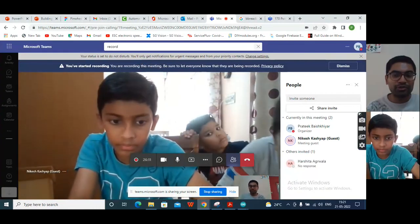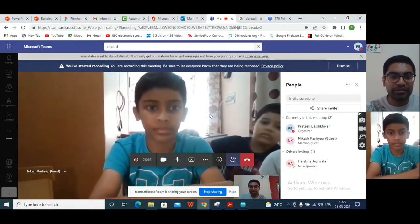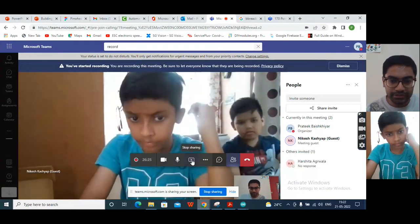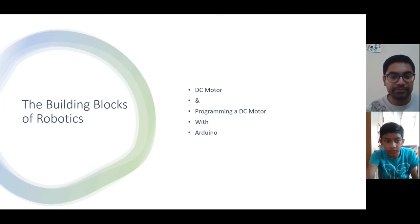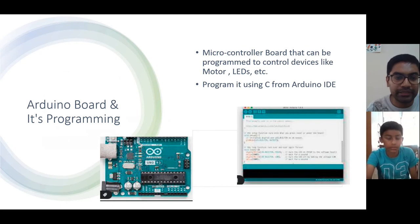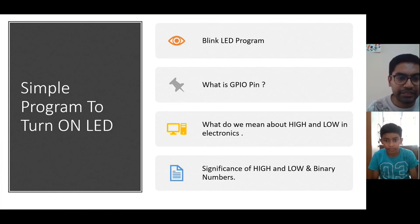Exactly. So now you have learned two things today: how to connect your Arduino board, and how to write a program. In an Arduino program, you have two important things: the setup code and the loop. In the setup, we define how the pins will be, whether the pin will be an output pin or input pin. And in the loop, we define something that will keep running forever.